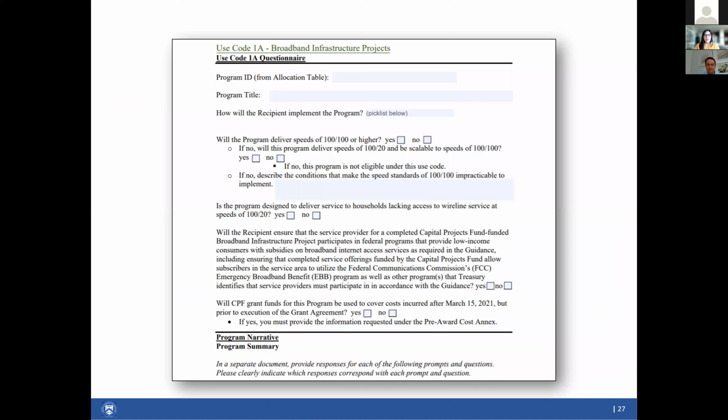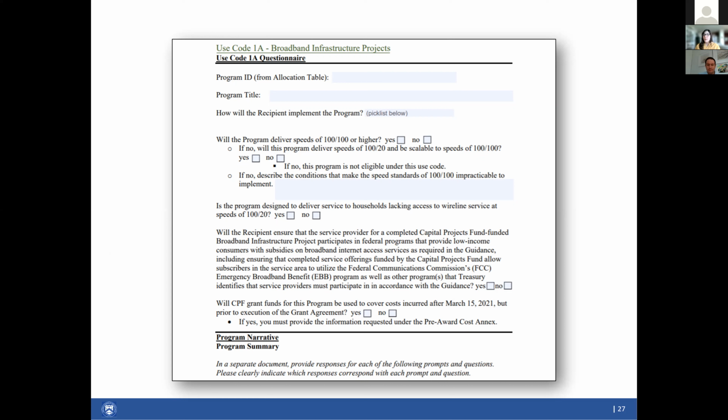We're going to go into examples, and I'm going to weave in some tips about each of these types of projects while we go over this. This is use code 1A, broadband projects. Some things I want to remind you of if you submit broadband infrastructure projects: number 1, be specific, please. CPF investments in broadband must meet specific requirements to be eligible.